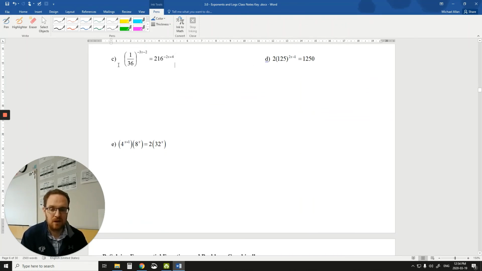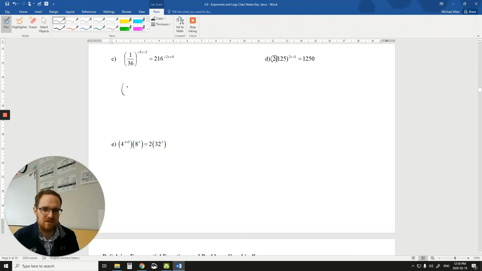All right, so the process for all these is pretty much going to be the same. D has this 2 in the front here that we're going to deal with eventually. But these are going to be the same. Just watch out because this one's 1 over. Your bases have to be exactly the same to drop the bases. So you want them to both be either just whole number bases or both be fractional bases. I can change 36 to be, maybe the best base for this would be 6, so this would be 6 squared. Using 6, can I get 216? Yeah, 6 to the power of 3. So this is 6 to the power of 3 on this side.